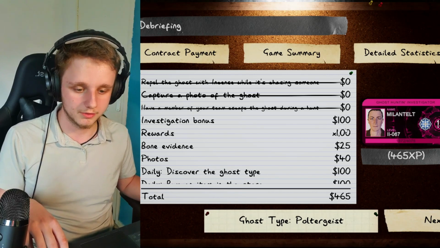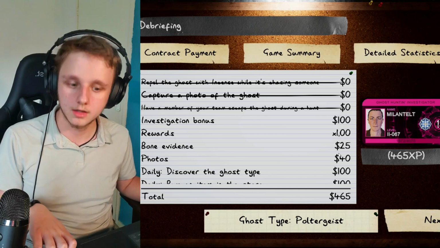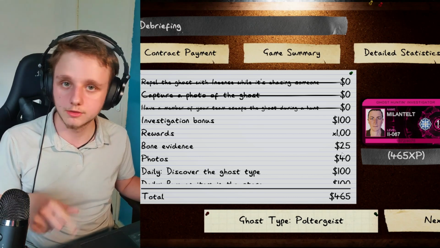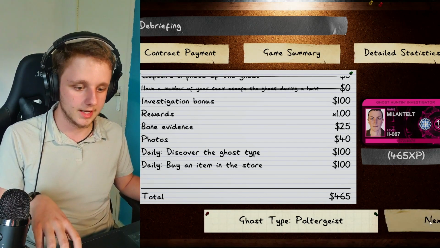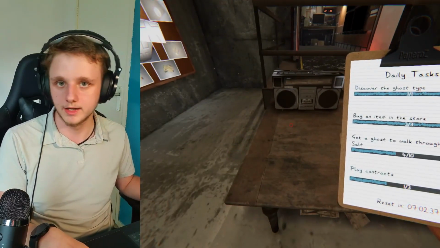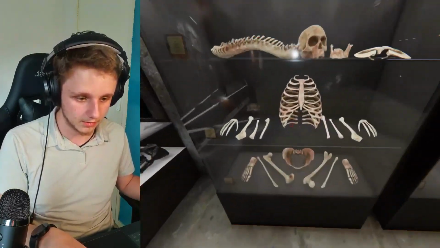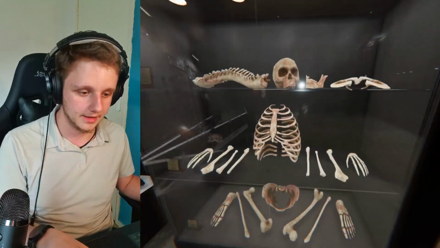You of course get an investigation bonus, get bone evidence, that's extra money. And you of course get the photo for the bone, so this is 2 times money. Great way, ghost type, and item in the store. Amazing, we played 1 contract, we can see that right here, and that's completed for today. So we have collected the bone. I think it was this one, the jaw, and that's completed.